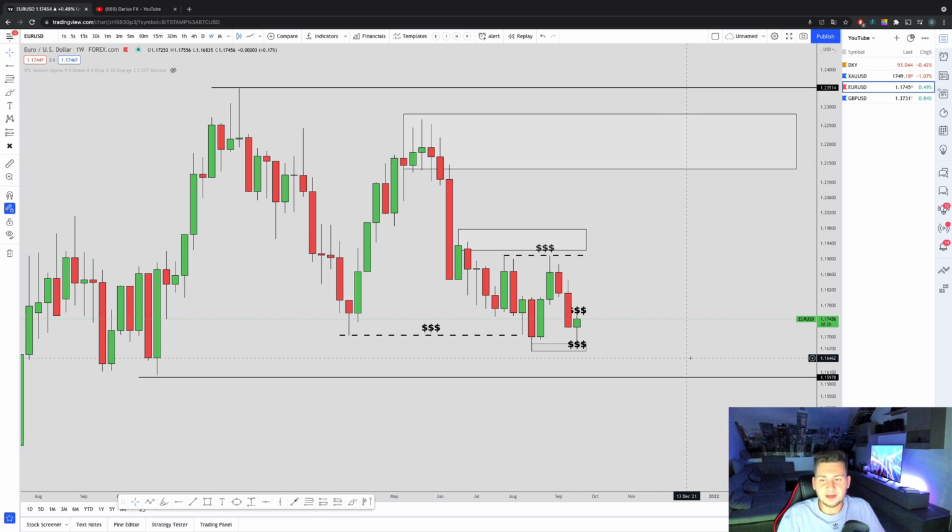Because you need to understand, when it comes to Forex trading, nothing can be right and nothing can be wrong. So whether you're doing analysis, if it is based on your rules, the analysis is right. Which will then be the right direction to trade is a completely different thing, because the market will always be right.